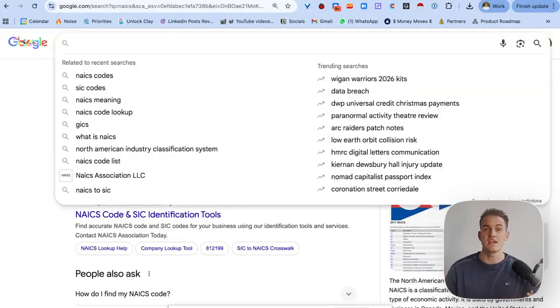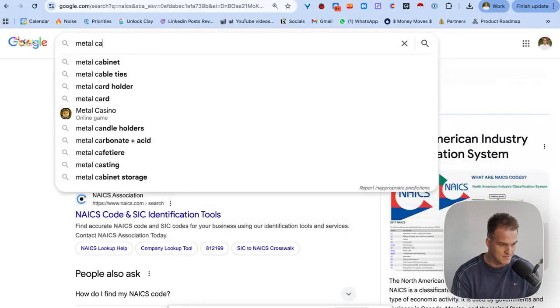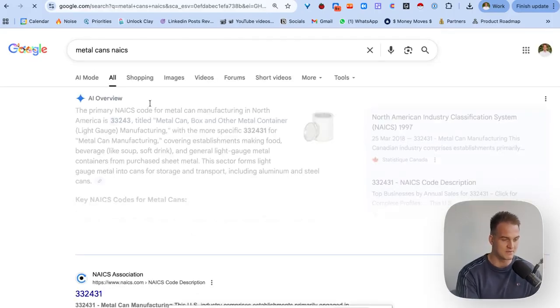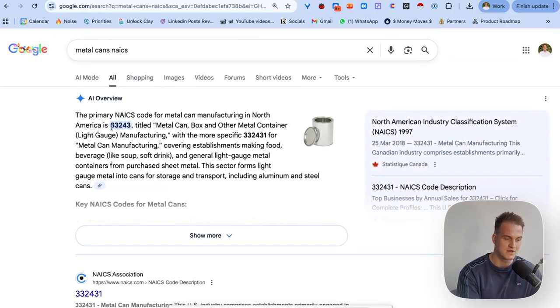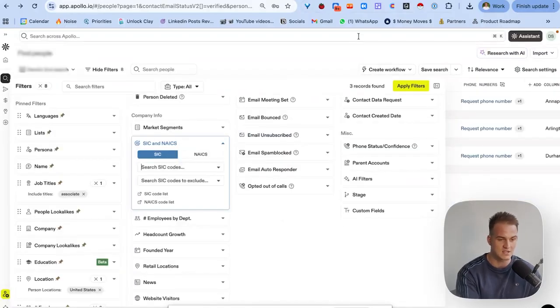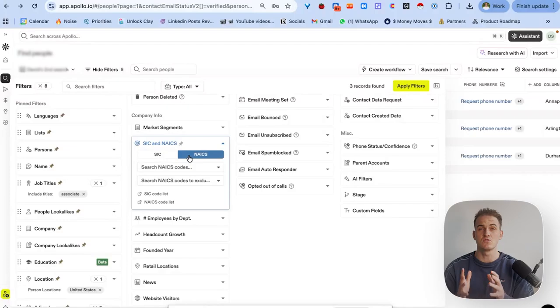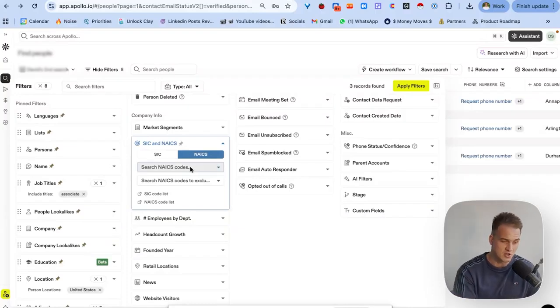So for instance, if you're targeting companies that sell metal cans, you can type in metal cans, and within just a couple of seconds, it will give you a specific code, a specific number for which you can filter inside of the Apollo database. So in this case, if I was to type in metal cans over here, I should be able to see that this is the code 3411. And this basically enables you to narrow down to a super specific subset of companies that are selling a specific product or service. So if that's relevant, just Google some of the classification codes over here.